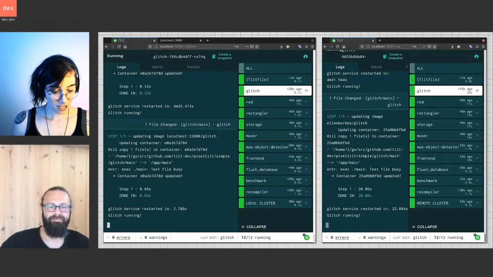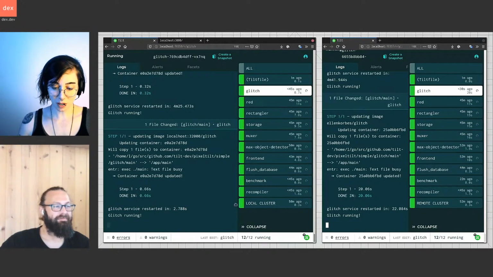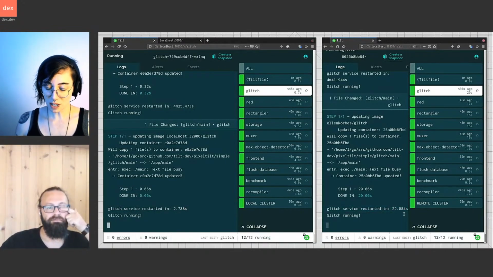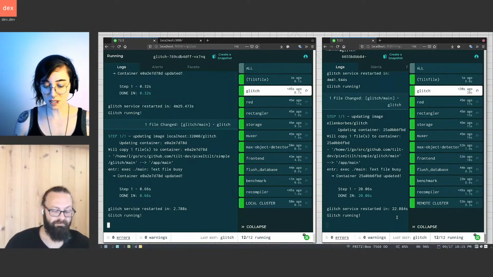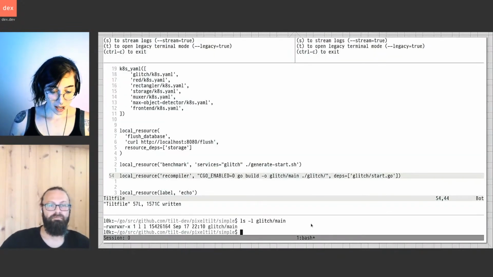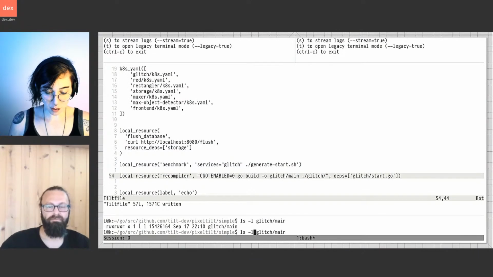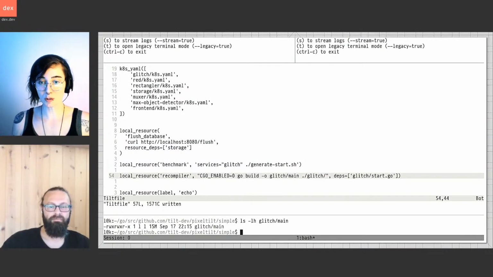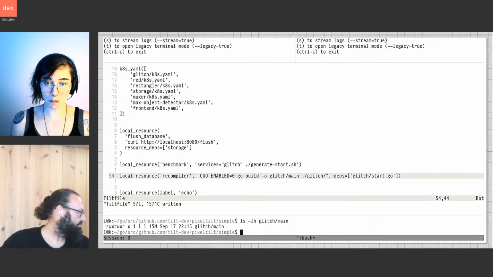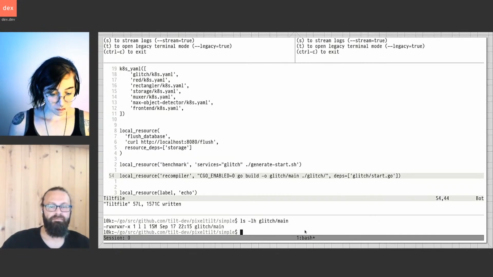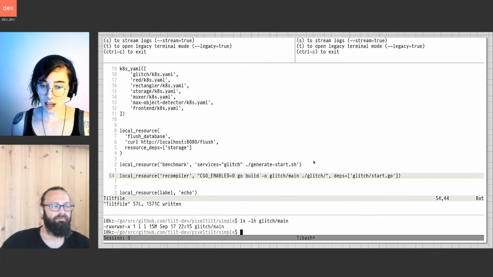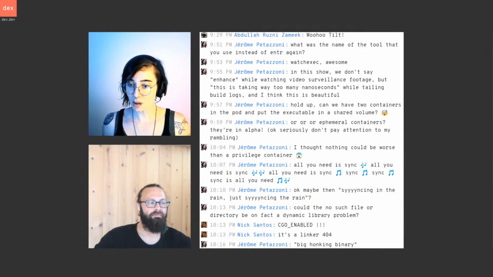Hello, I have returned. Okay, now let's shave down this time, because 22 seconds is a lot. So locally it doesn't matter, because I'm basically copying files inside my computer. But if I'm using a remote cluster, I want this time to be as small as possible. So if we look at the size of our file, that is the main issue, it's copying the file. That's our only bottleneck left now. It's 15 megabytes. That's a lot. Yes, like Jerome says, it's a big honking binary.